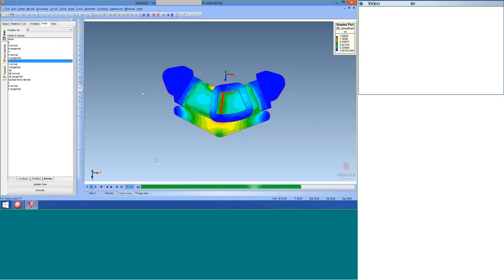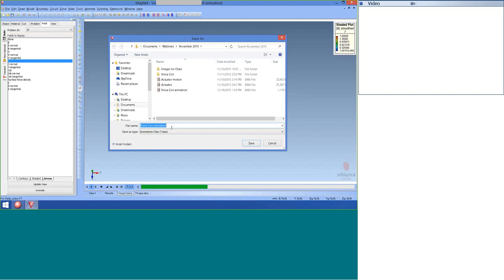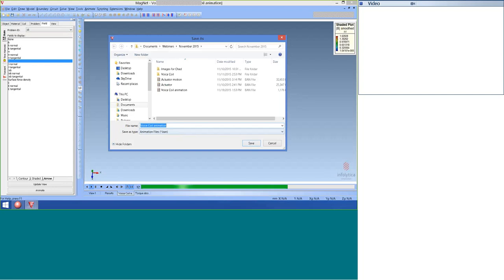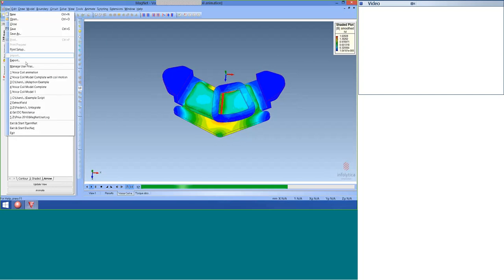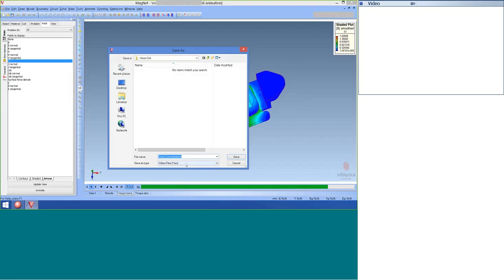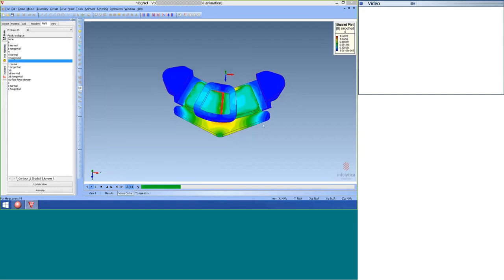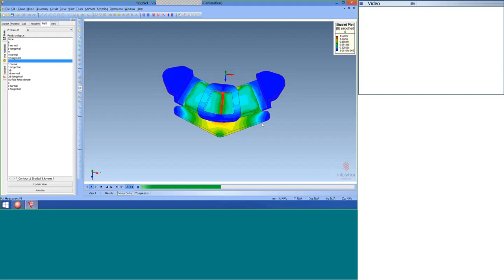And one of the nice things about the animations, of course, is that we can actually save that animation. If I click on Save here, I can change that as an animation, and you can see I can also export that to an AVI format. So it's just a matter of clicking on Save As, and it will generate an animation. Of course, the AVI can be viewed on many other computers. Most Windows computers can actually read those without any difficulty.